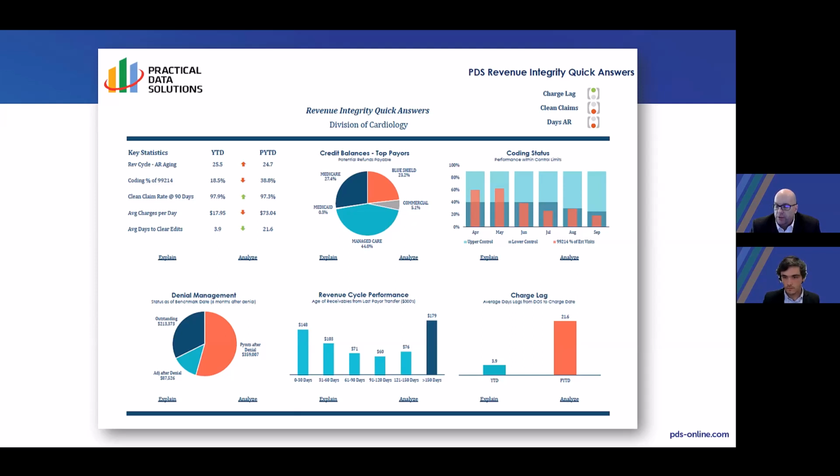We also want to talk about denials, where we're preventing denials as much as we can, and where we can't prevent denials, that we're recovering on the back end. We also want to talk about charge lags and getting our charges in faster so that we can turn these AR into actual cash that the organization can reinvest in more quality initiatives or expansion or serving their strategic goals. And I think you did a great job of designing this one, because again, it's not overwhelming, but it definitely reflects the importance of something like this.